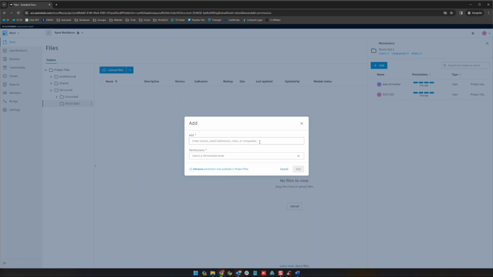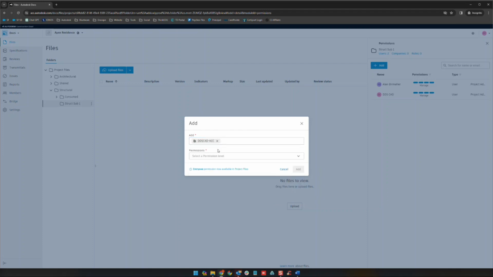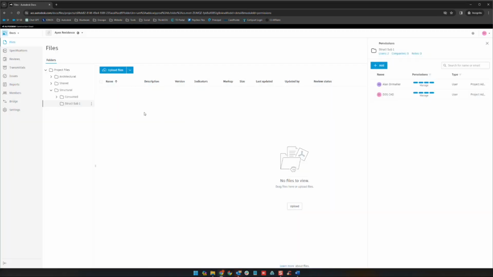Typically, if you're giving access to everybody who's going to be joining the project from a certain company, you can do that here by saying company DDS CAD: everybody who joins, give them X level of access, right? You would click add and they would show up on this list. We're not going to do that in this case because, like I mentioned, this is all being controlled automatically by the design collaboration section because of the way that I set up these teams. We'll come back to that a little later, but that is where you would find that information.